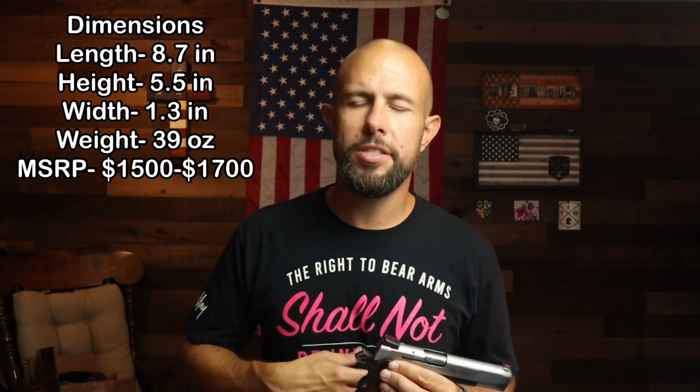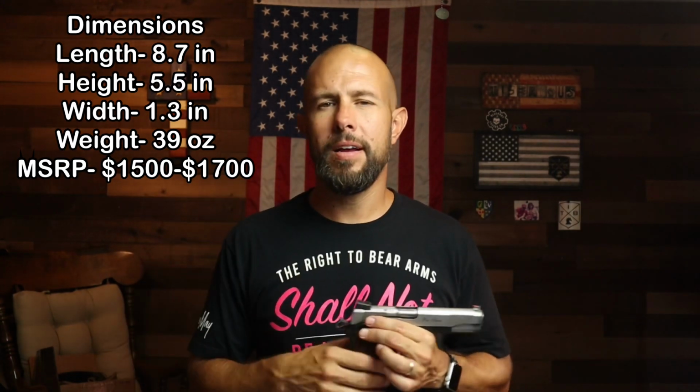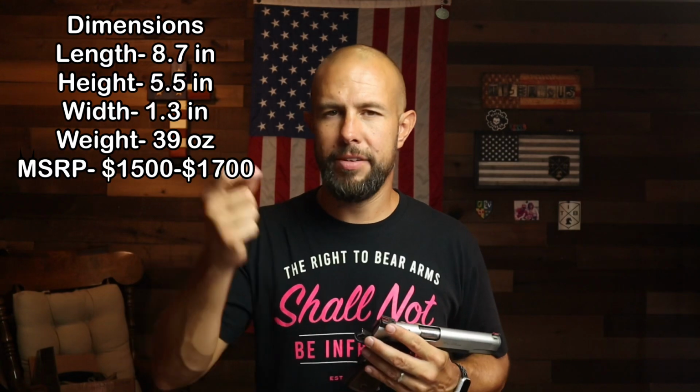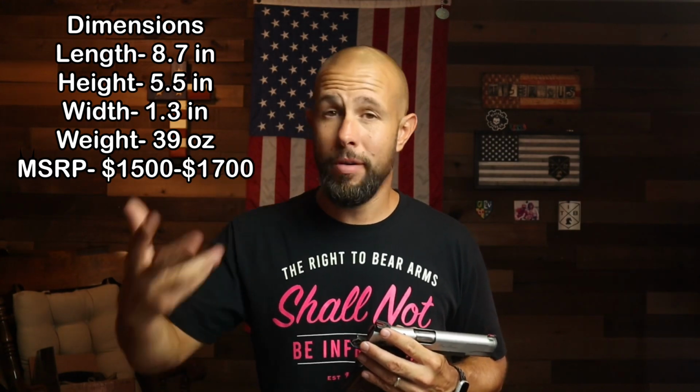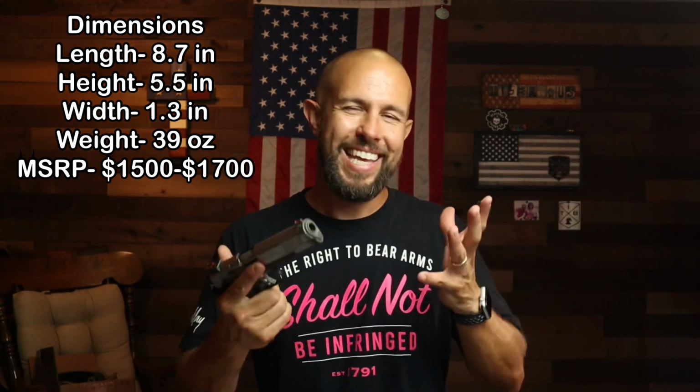Now the MSRP ranges a little depending on which version you get, caliber, sight, stuff like that. I'm not going to go ahead and quote street price right now because here in 2021 guns are still going for more than the MSRP. Prices are all over the place, so you'll have to do some research and see what the street price is. Can't really quote that for you right now, but the testing is always my favorite part of the video.